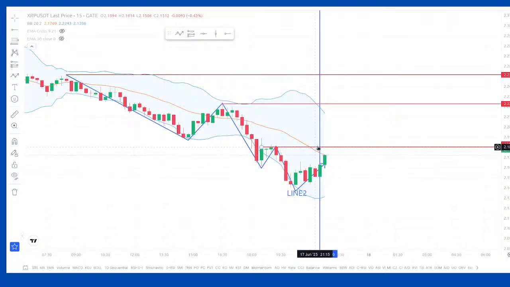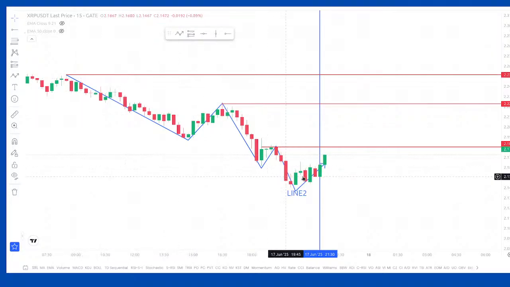Assuming the market has come and crossed this. Let me hide another indicator, like the Bollinger Band, for you to see. I have hidden the Bollinger Band. Now, assuming this market comes and crosses here, once it crosses here, it breaks this resistance. It comes above it, so it will act as your entry point, just above this point.